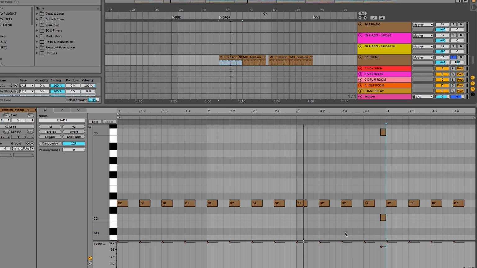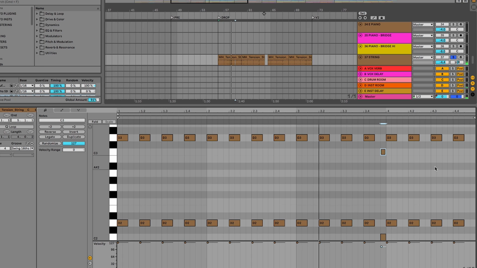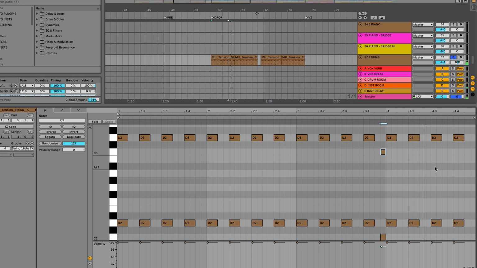So these strings are super basic, but I think the cool part is that I added this one little 16th note here. All these are just straight up quarter notes, and then a 16th note happens halfway through. So you can hear that here. And that just surprises the listener just a little bit and makes it feel exciting. So you can hear it in context now.